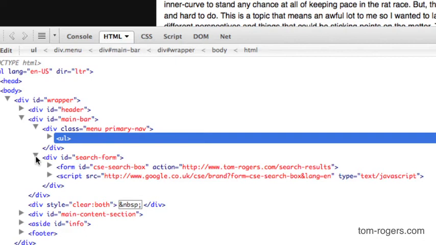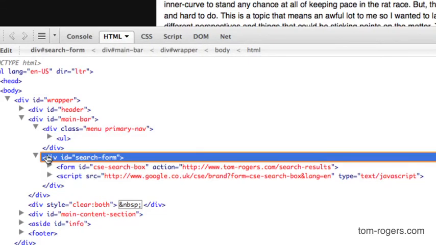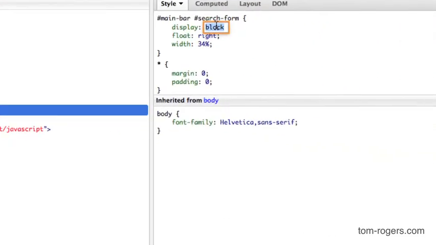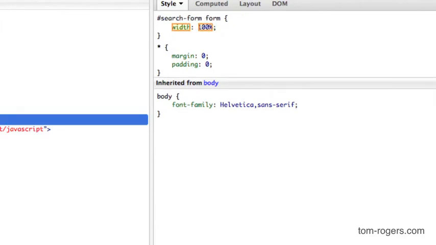So to pull it back inside, we need to make sure it's got the same properties as the other one. So if we just look at our div ID search form, it floats right, and we're actually gonna take out that, and we're gonna get the form itself.